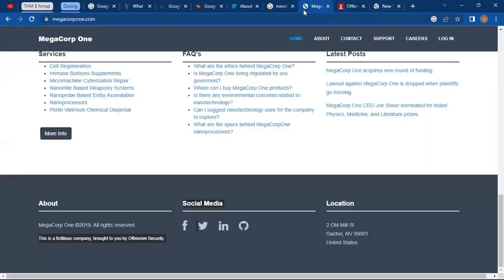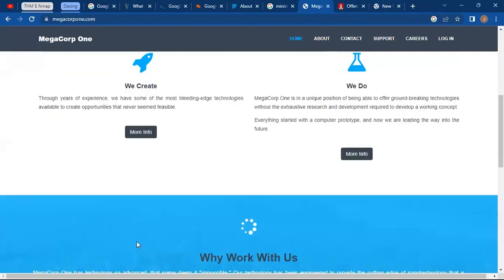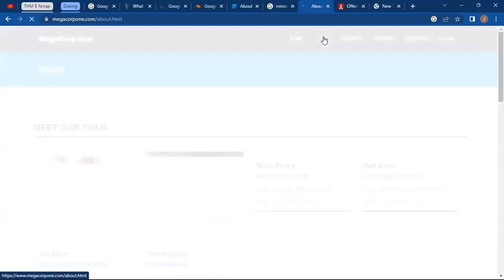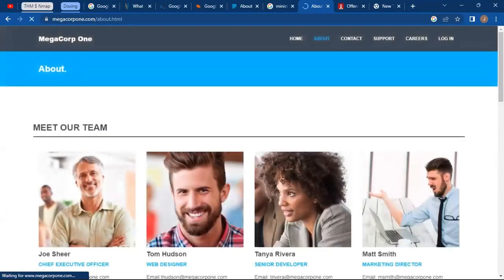Okay, so let's see this website, Megacop1. This is their website, a very interesting and very good website, designed by Offensive Security or adopted by them.